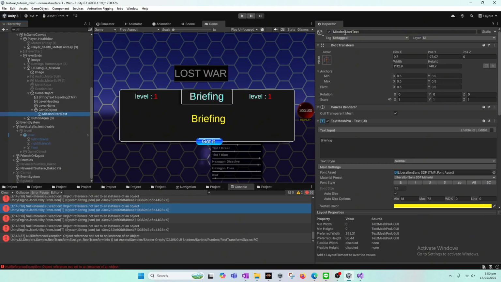Rename this to mission ends text, and instead of briefing, level name, level heading, sorry, this would be mission ends or game over or whatever it can be.